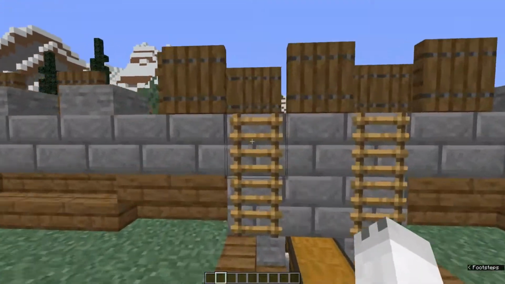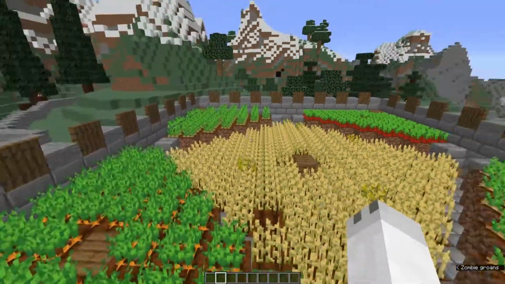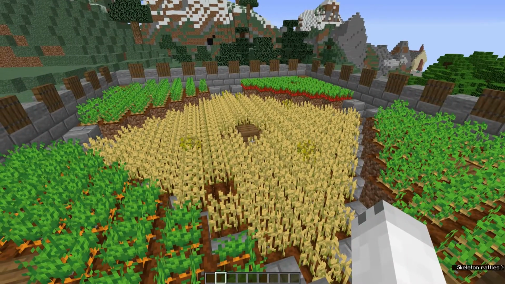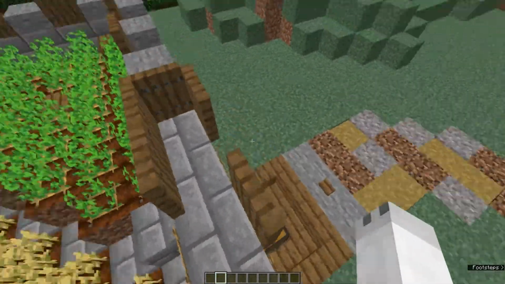So here we have our main crop area. We've got our wheat in the center, I misplanted a few. We've got our carrots on the sides, our two batches of potatoes, and then our beetroot. This is the way I like to organize my farm, because then you get a good spread of both, and the wheat and the potatoes, which are the most useful for me at the moment, I get the most of.